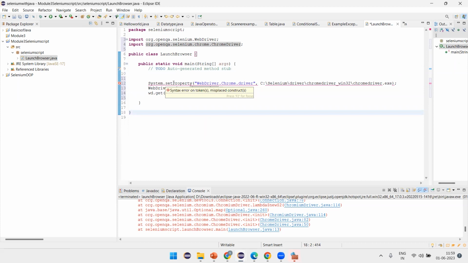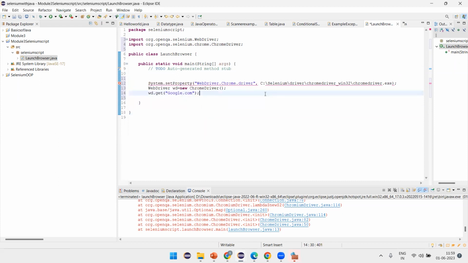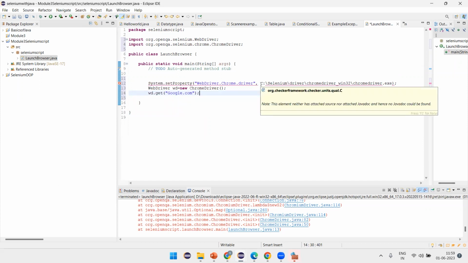What is here? System.setProperty. There is a syntax error, some comma mistake over here. The location is closed, the comma is there.